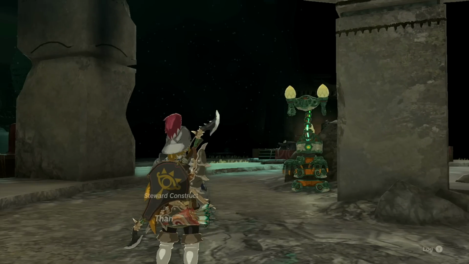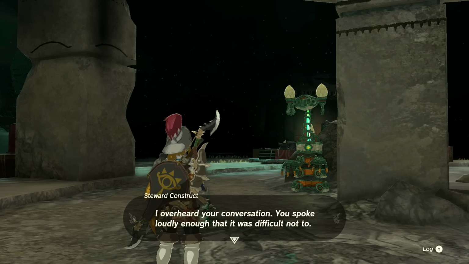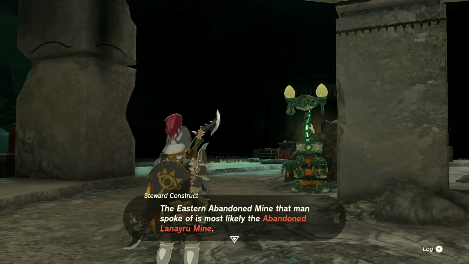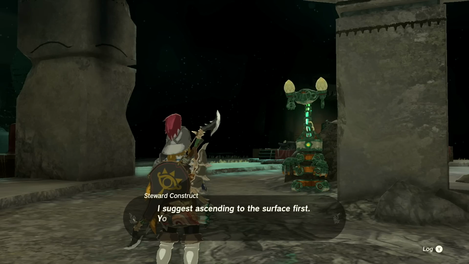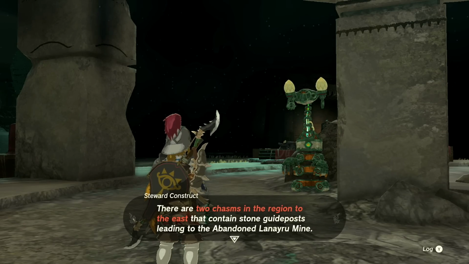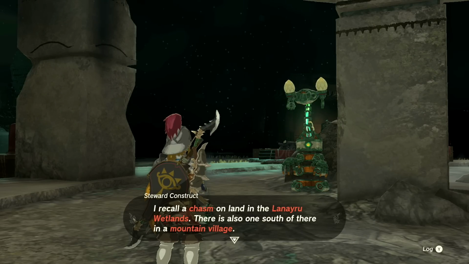Greetings. Thank you for driving out the trespassers. I overheard your conversation. You spoke loudly enough that it was difficult not to. I don't speak at all. I am a mute, I'll let you know. Yiga was Kohga, sorry, was the person doing all the talking. The Eastern Abandoned Mine that man spoke of is most likely the abandoned Lanaru Mine. It is extremely far from here, so you will not find stone guideposts to it from this area. I suggest ascending to the surface first. You may be able to find a chasm leading there in the region to the east. There are 2 chasms in the region to the east that contain stone guideposts leading to the abandoned Lanaru Mine. I recall a chasm on land in Lanaru wetlands, and there is also one south of in a mountain village.